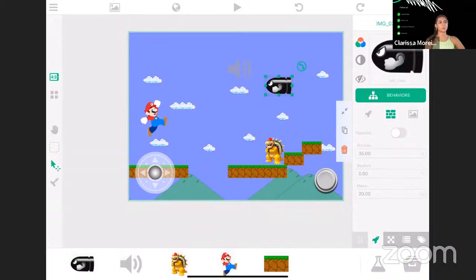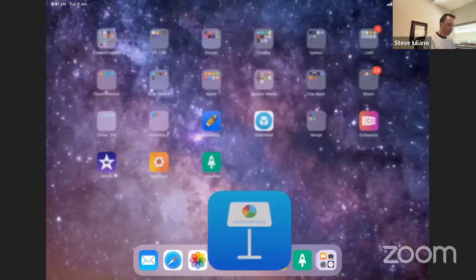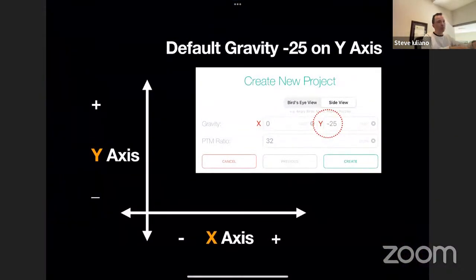Now, I did want to show you this. If you've created a graphic yourself in something like Keynote, okay, so let's just quickly go back to Keynote. Say this was a character that you've created. This is obviously an XY illustration, but let's just say this was a beautiful character. You've just created this, you've got a shape. It might be just a triangle with a face on it, just to start with, just to get them learning how to make characters. And you want to get this into your game. How do we do that?